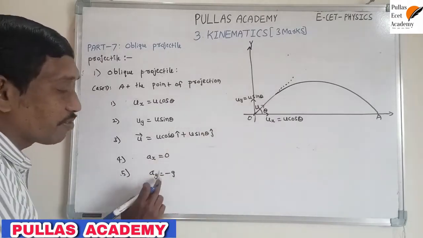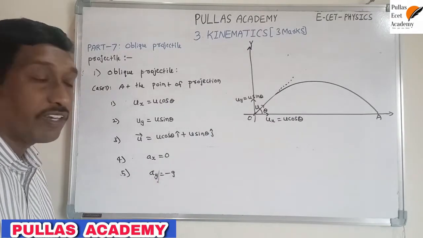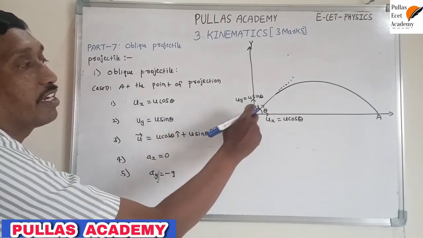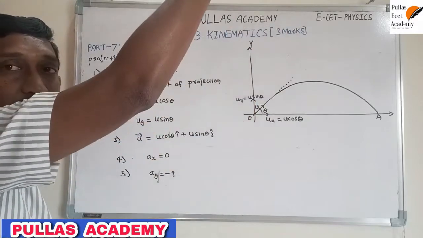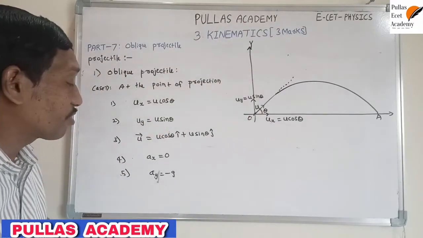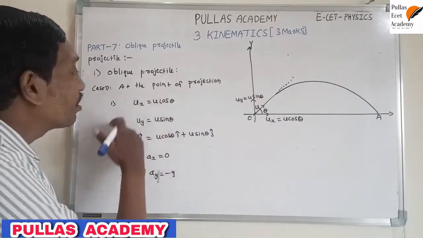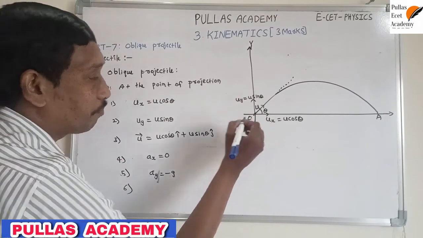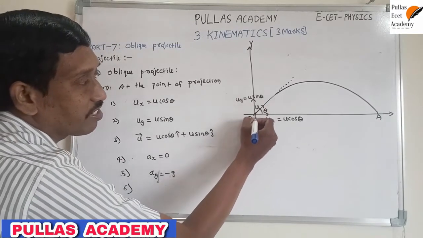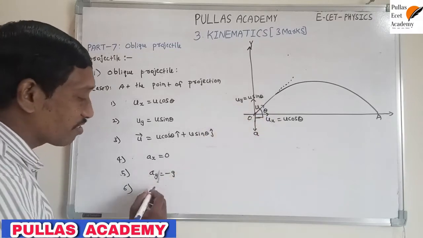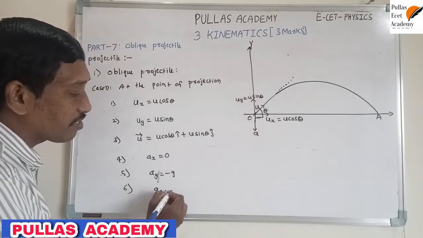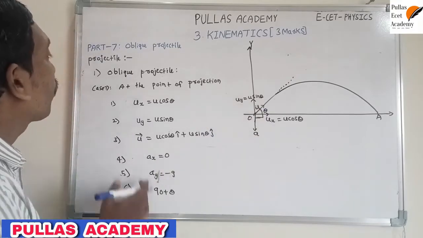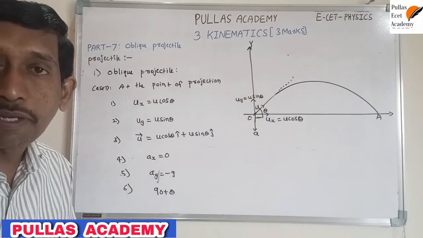Due to the gravitational force, the acceleration is the acceleration due to gravity, that's why here also we have to consider g. But it indicates minus because it moves away from the ground and the gravitational force acts downwards. That's why we have to consider the negative sign. These are all the parameters. One more point here: this is the resultant acceleration and velocity. What is the angle between acceleration and velocity? From the diagram, 90 plus theta is the angle between the velocity and acceleration direction. These are all the important points at the point of projection of an oblique projectile.